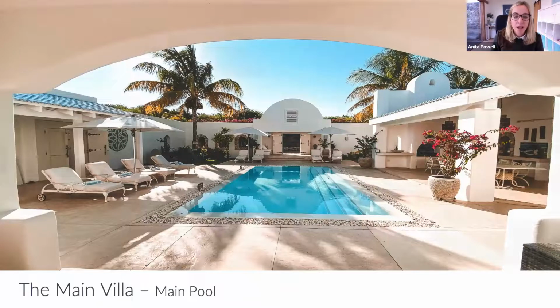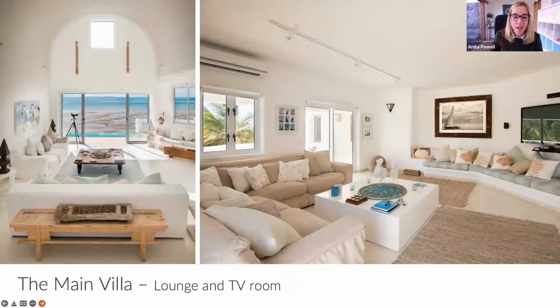This is the main villa, which is built around this courtyard with a pool in the middle. So there are 5 rooms in this main villa. And this is like a little boutique hotel. So the rooms are taken individually. And then we have lots of different shared areas you can go to, so everyone can find their own little space. Because at any one point, there's only going to be 10 people staying in the villa.